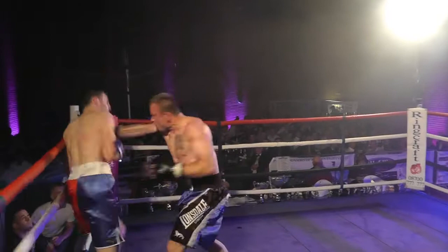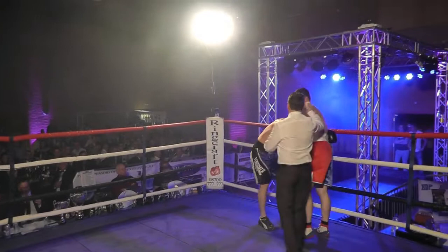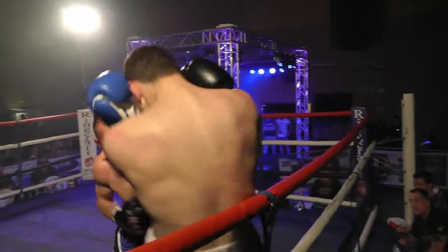And that one landed on the chest, and immediately Mann sees the danger signals. But KABHREAL is doing the right thing. He's got to stop him or at least get a count. KABHREAL really has to go for it here. He needs that count. He needs to score big. Maybe needs to stop it. And a nice right hand. That's probably his best shot so far. But he's only able to land it when he backs Mann off and controls the distance a bit more effectively.